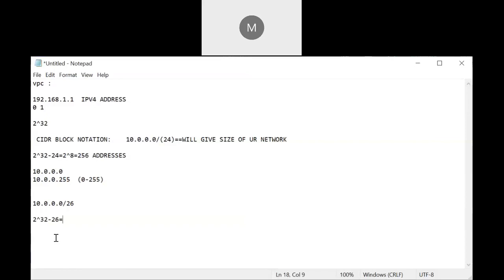So how many? Is it 128? Correct, 128. 128 IP addresses I can generate.